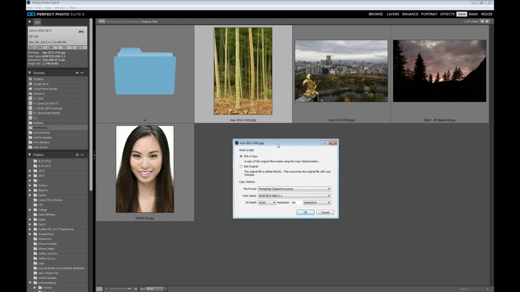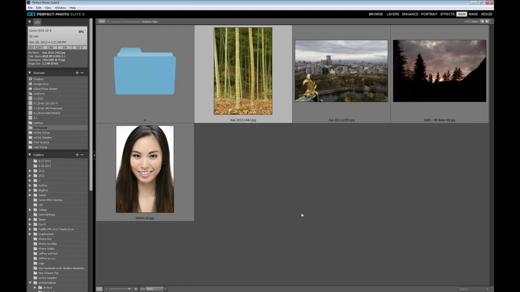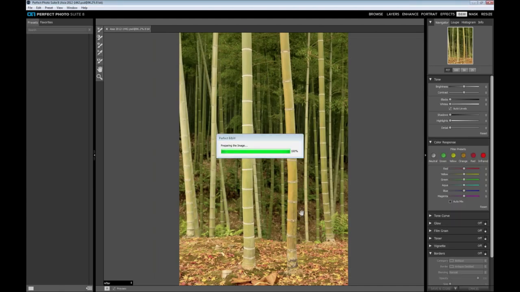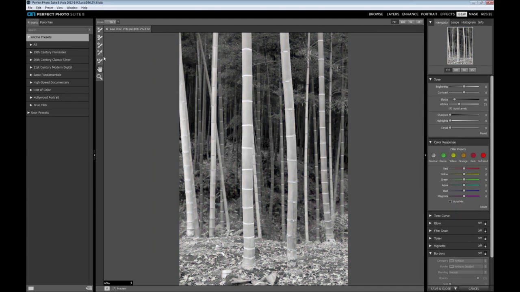Now, you can edit your raw files. For the demo today, for efficiency reasons, I'm going to be using some JPEGs that have been resized. Because they're JPEG, there's no reason to create 16-bit because they're already 8-bit. That's the maximum that you're going to get from your JPEG. So I'm going to do that, say edit a copy, and click OK. So now what this is doing is it's opening it up in perfect black and white.